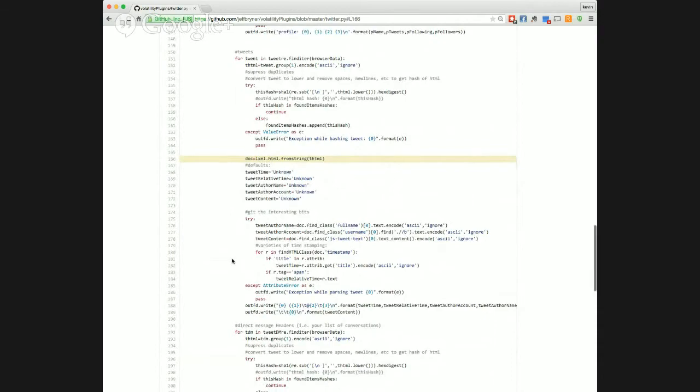Or no, LXML, HTML, LXML string. Okay. Yeah, and all of it's just find a particular class, and then try to deal with Unicode and pull out stuff based on that class. Unicode. And then we get to the end of the code.